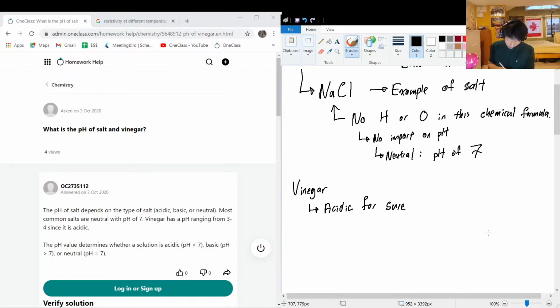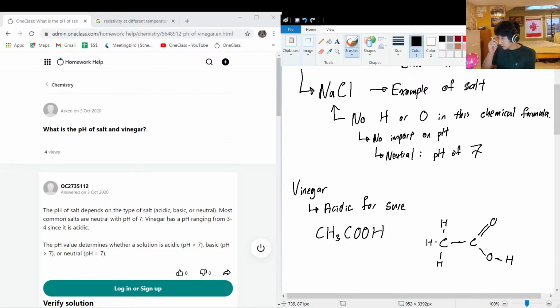Its molecular structure looks like this. I'm pretty sure it's CH3COOH. That's how I would like to say it. And it's going to look a little something like this. So it's going to be carbon, hydrogen, hydrogen, hydrogen to another carbon. There's a double bonded oxygen here and a single bond to an H over here.